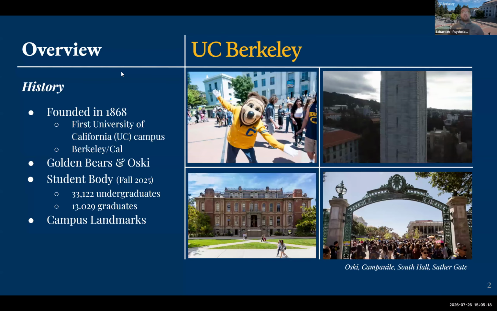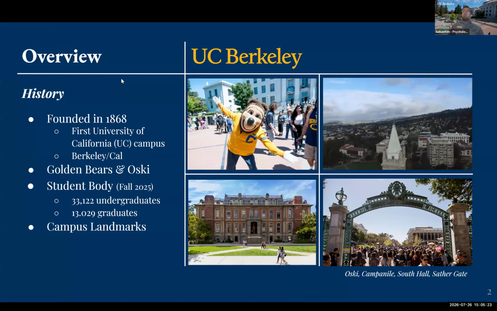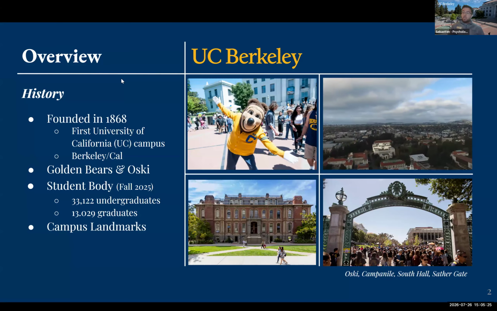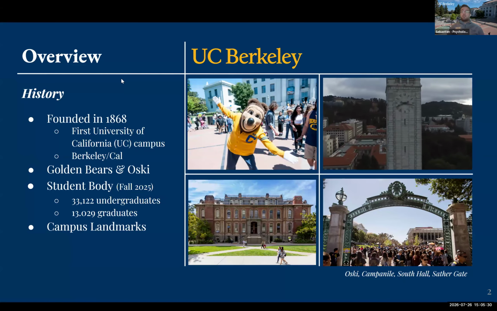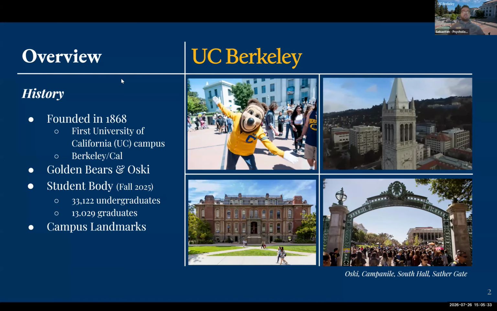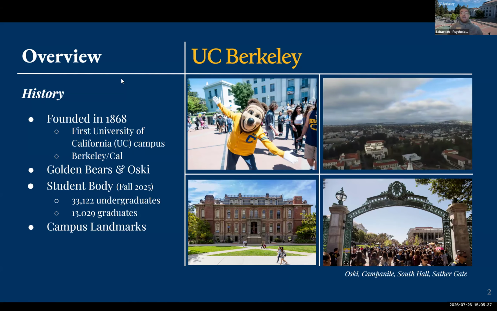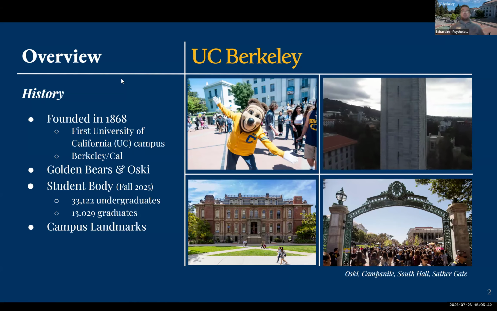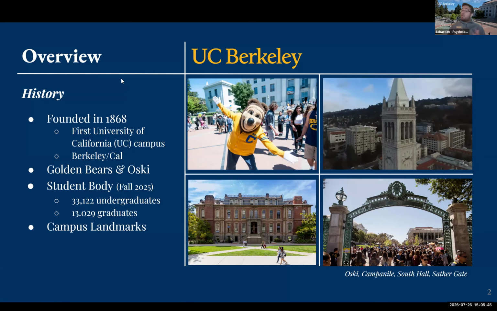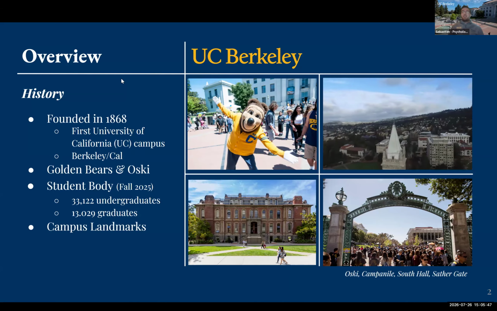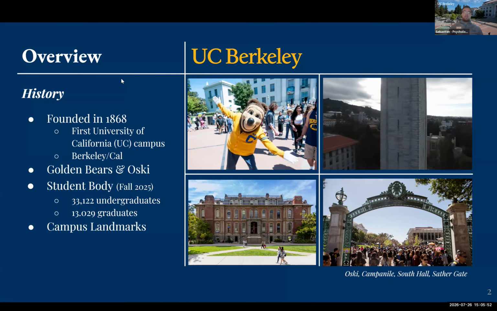All right, very good introduction, Joanna. We're going to go ahead and get started with our general campus history. So, we were founded in 1868 as the original University of California. If you don't know, the UC system comprises many schools like UCLA, UC Santa Barbara, but we are the original, which is why you might see us referred to as Cal or just Berkeley to differentiate us from the other UCs. We are the Golden Bears, that is our mascot, and our official mascot, Oski, is right there in that picture. You can see him doing that little pose right there. He's super fun. I recommend saying hi to him if you see him on campus.